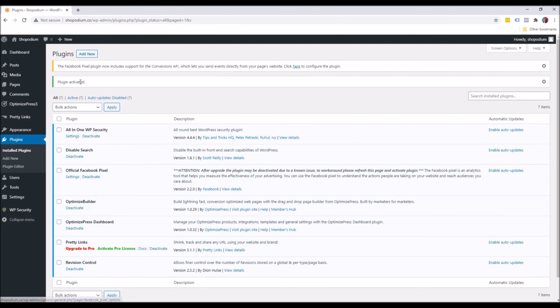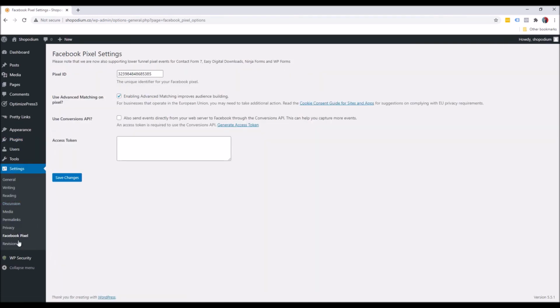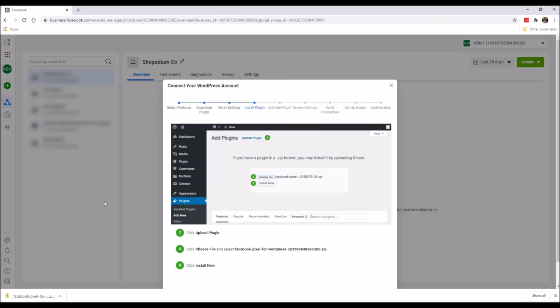And if you want to be sure about it, there's this sort of, it's not really a warning, it's more like a heads up. Let's just click there for a while. Or if you want to go to settings, you can go to Facebook pixel, and you'll notice that your pixel ID number would already be here right away. So this also coincides with the ID number for this pixel.